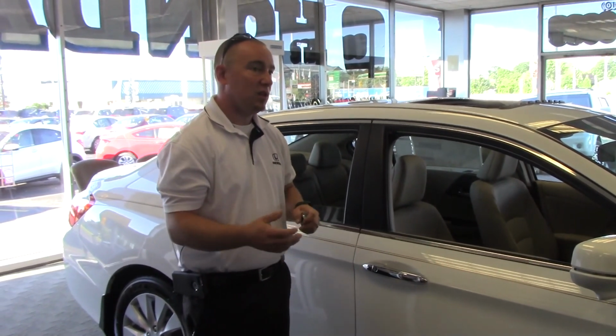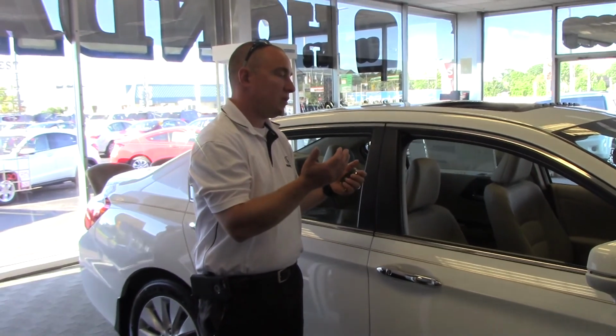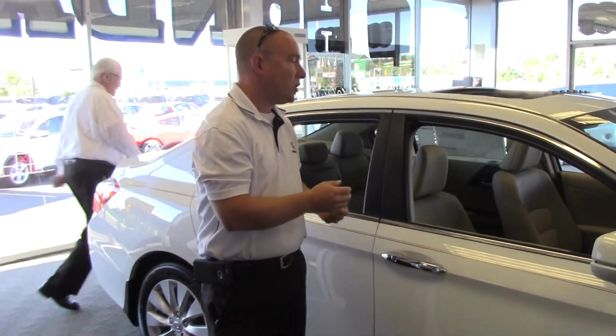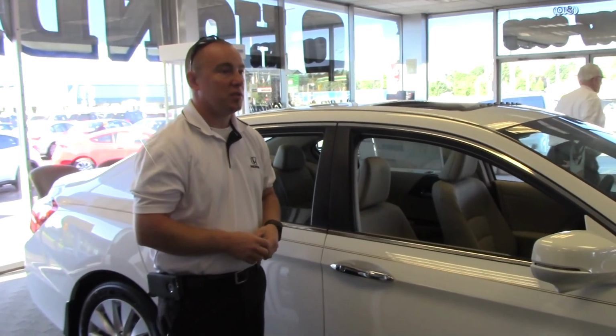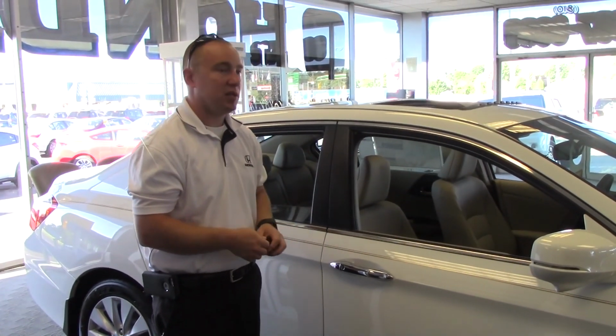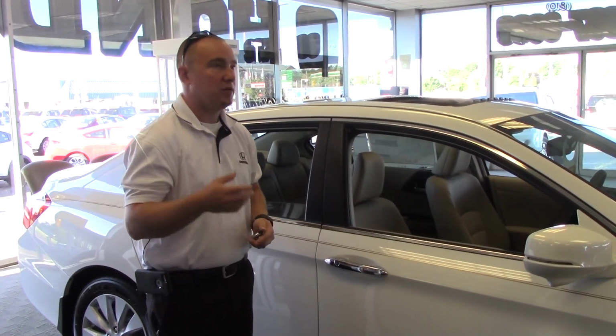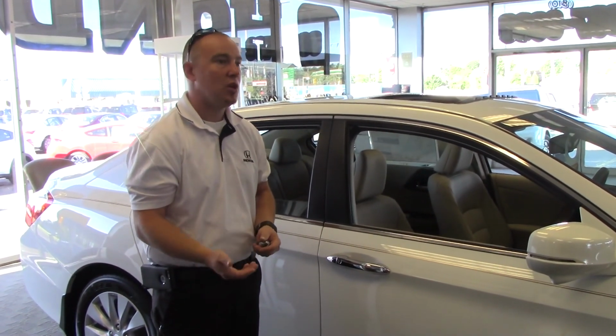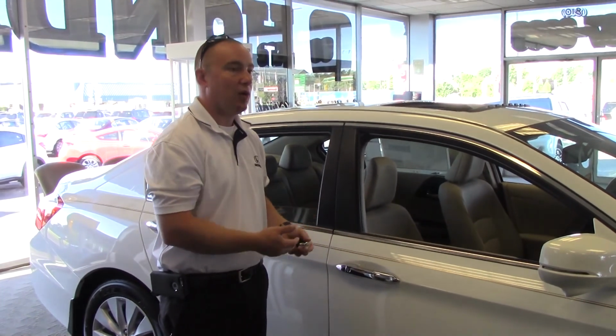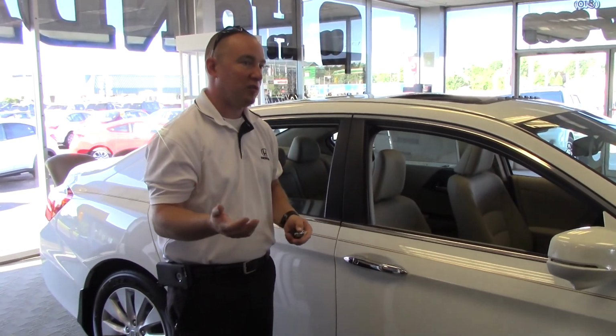And because of the new software that they have built into it, you can also call anybody in your phone's phone book by voice, which is a big upgrade from the predecessor, where you actually had to store your voice saying somebody's name in order to call up to 15 names or 20 names in some vehicles. Now you have access to everybody in your phone book.